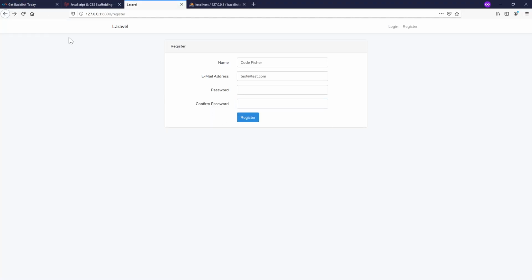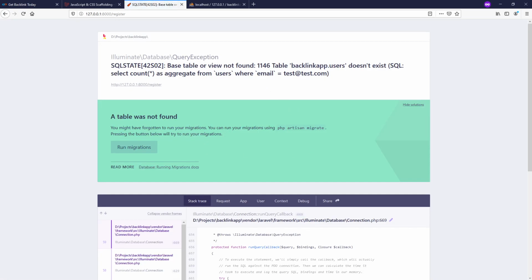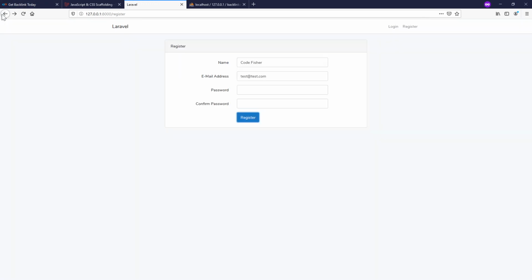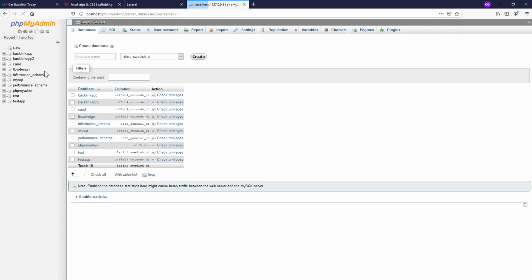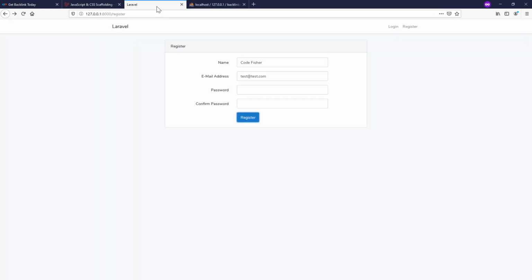Go back, and if we type our password, hit register, okay, so we went back, hit refresh, and we fill this up again.